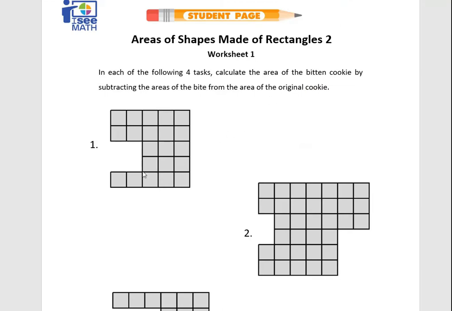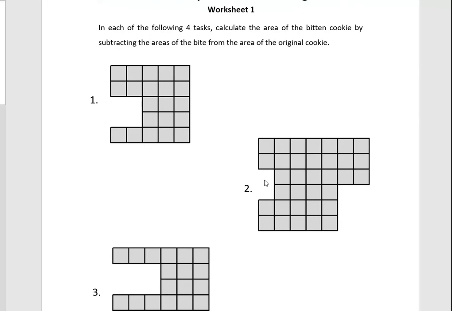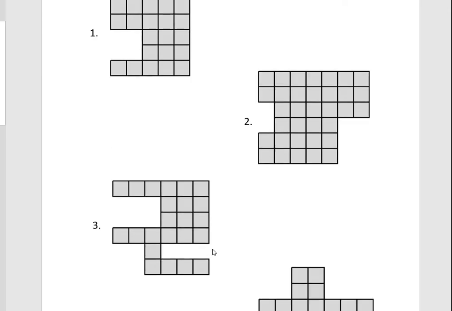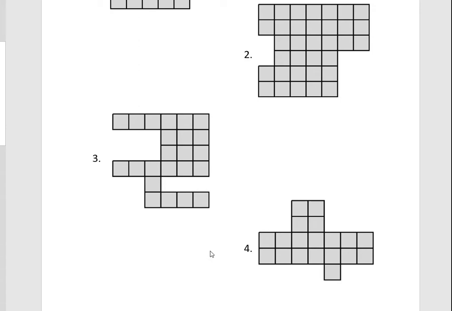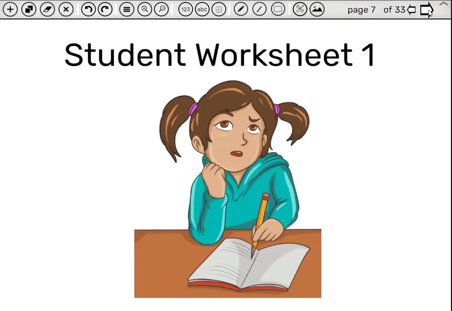In the first task, the students will have to identify one bite and then do the appropriate calculations. In the second task, there are 2 bites, one corner bite and one non-corner bite. And third task, there are 3 bites. The more bites there are, the trickier it is to use the imagination to add them back. The fourth task has 4 bites. We can see that without this process, no student would use his or her imagination to fill this up to a whole rectangle. After the students finish working, we go back to the app to review their answers.